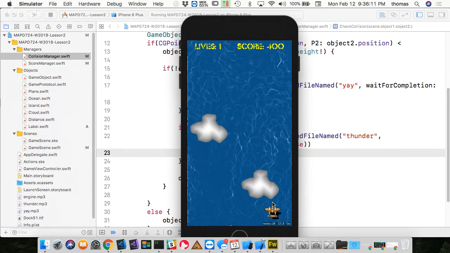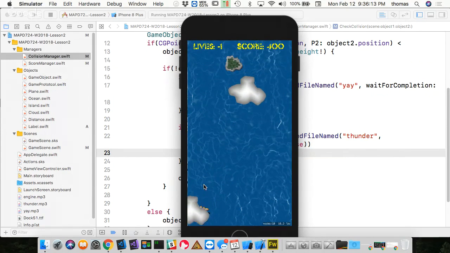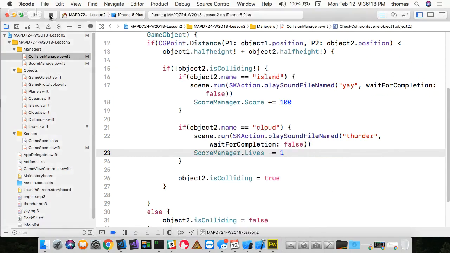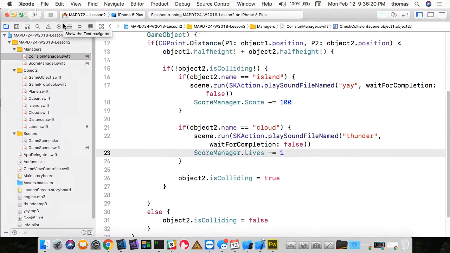But what happens when my lives go to 0 or -1, right? That can't be right. My lives can't be -1. Okay, but that's the condition that I'm going to use to send me to the next scene, right? If my lives are 0 or less than 1, that's better. Because sometimes if you put 0, the problem is that if you only hit one cloud, maybe it'll take you to 0. But what if you hit 3 clouds at once? It'll take you less than 0, right? Like that, really quickly. So you want to just check that it's less than 1, right? If my lives are less than 1, then I can switch my scene to the next scene.